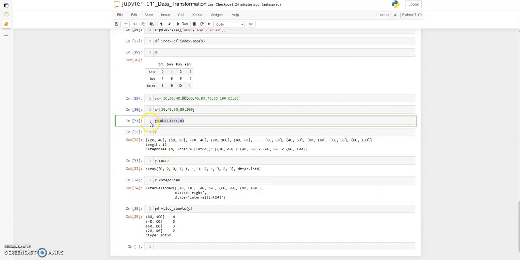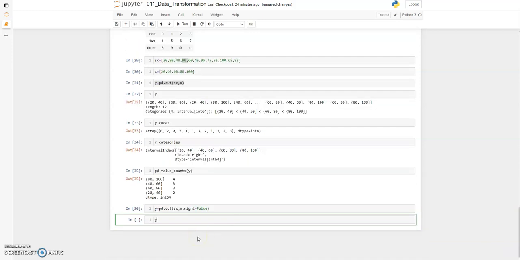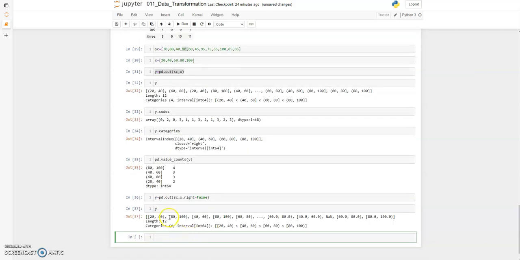Now let us use the same cut method in another way. This time I'd like to use a parameter here called right is equal to false. Now when I execute y, you can see my parenthesis has got changed.